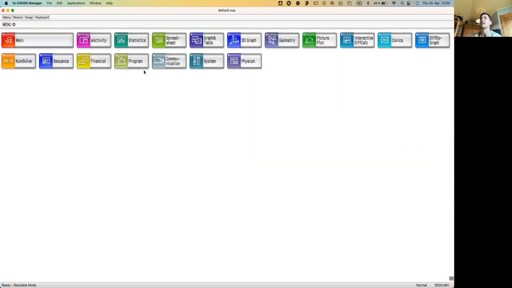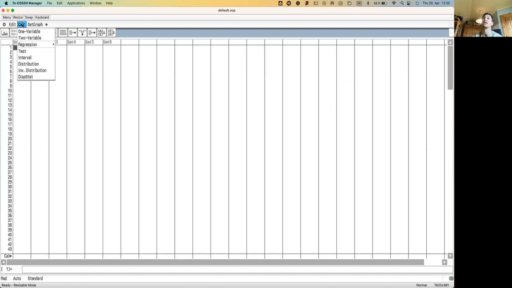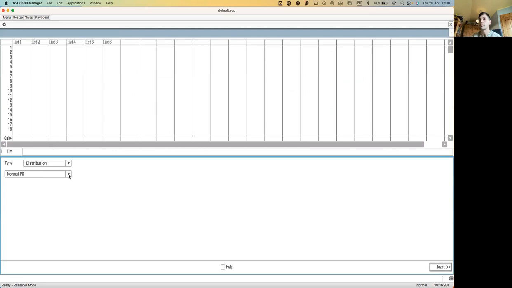Okay, I'll do this again. So with this one, we go to the statistics section, or I do. There will be other ways to do this. Then go to distribution. I want normal CD, and I want to find the probability that a randomly selected apple is less than 172. I'm going to use the lower bound of 0, upper bound of 172, standard deviation of 6.83, and the mean being 163 grams.